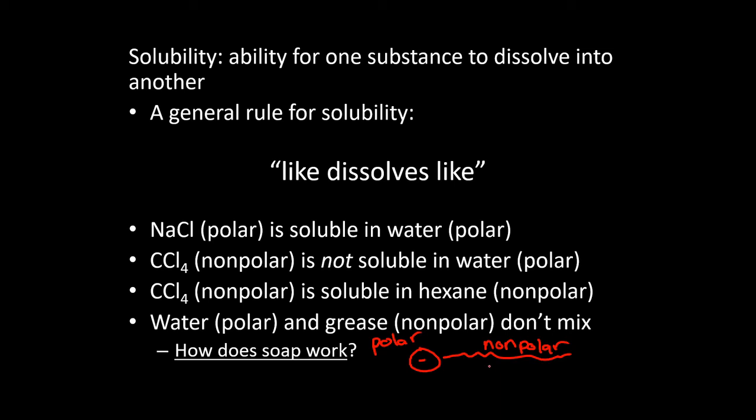And so this actually allows it to interact with both. So soap is able to clean your hands because it can interact with stuff that is polar and stuff that is nonpolar, which means that this nonpolar tail will grab the grease and stuff like that, and then the polar head group gets grabbed by the water as you're rinsing your hands and drags the grease away. And that is how soap works, or one method anyway. There's multiple methods. This is not going to actually disinfect your hands necessarily. So if you have disinfectant soap, then you have some other stuff that's going on as well. But just to get greasy stuff off your hands, this is how soaps work.